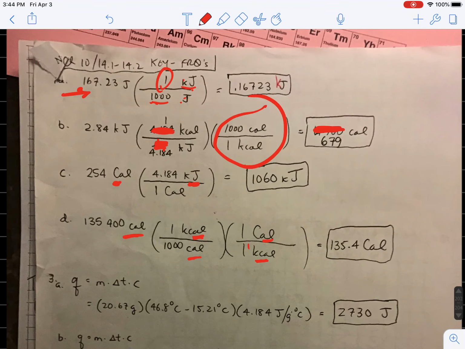So again, it was just a matter in terms of documentation and sig figs to go through, start with what they give you, multiply by a fraction, cancel out your units, and get your final answer, which most people did very well.